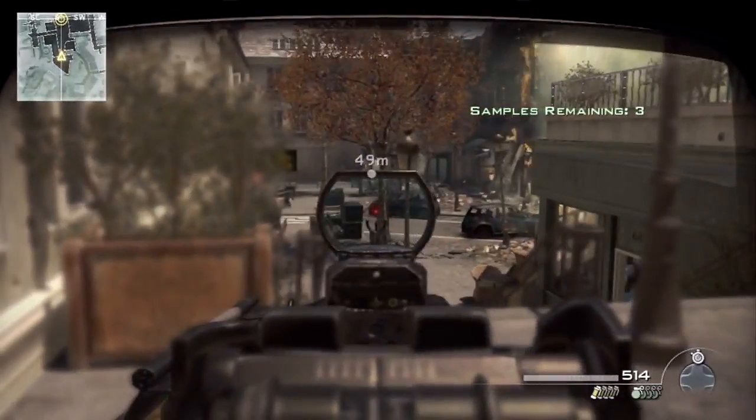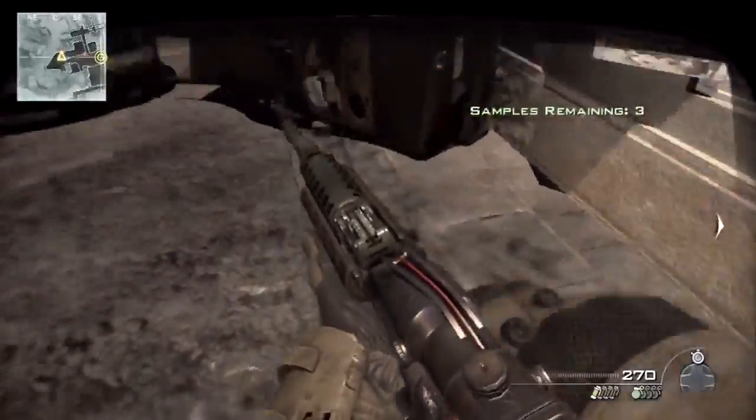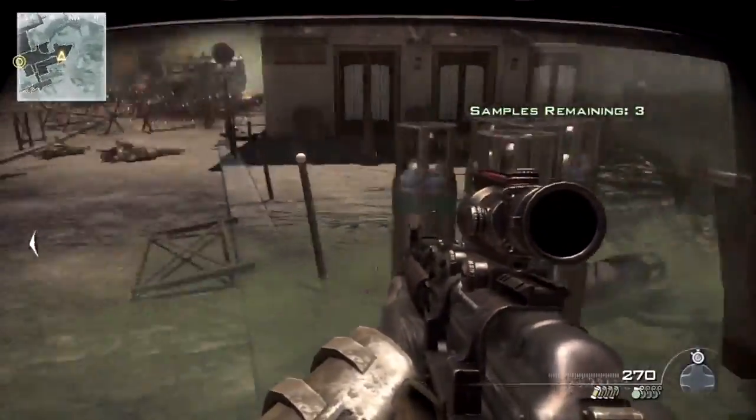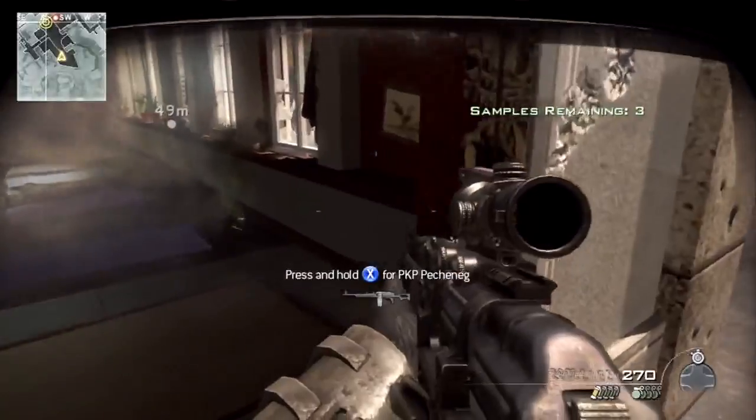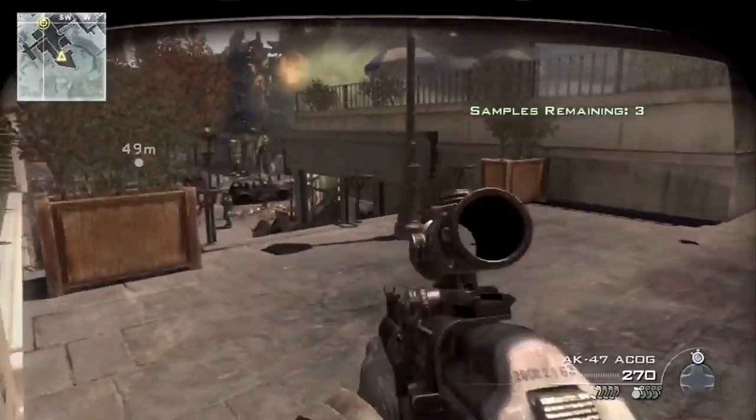And once again, I'm going to take it slow. So I'm going to pull out the ACOG so I can actually... I could have sworn I saw a sniper, but it might have said the Peck Chang. I think the Peck Chang it said. Yeah, the Peck Chang. I think that's a light machine gun. Yep. Okay, so that doesn't help us much.